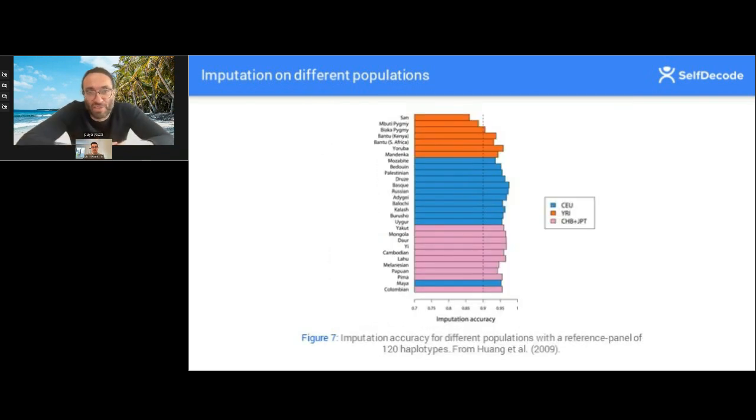This graph basically shows the same thing, but it's a little bit different because in this one, what they did is they said, okay, we're just going to use the same reference, the same 120 samples for everybody. And now we'll just look at what happens to different users with different ancestral backgrounds. And not surprisingly, like I said, both which ancestries you have in your reference sample and the target ancestry also affect imputation.